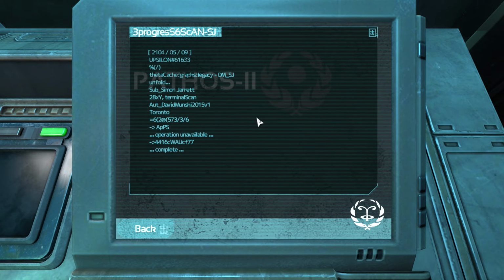2104. Whoa! Did I just go 89 years into the future? Looks like May 9th, 2104, either that or September 5th. It would probably go year, month, day. That makes a lot more sense. So it's probably May 9th. Anyway, Upsilon number 61633.